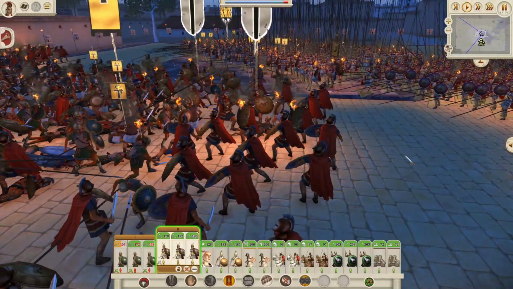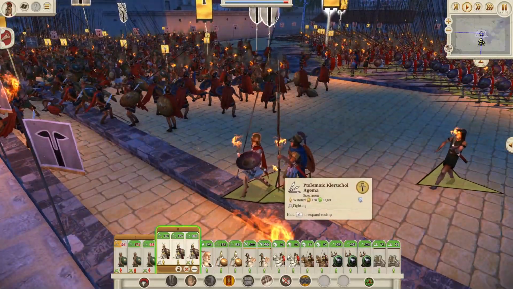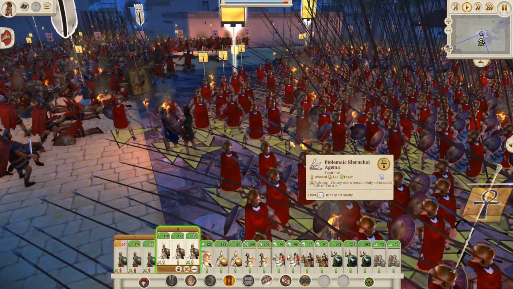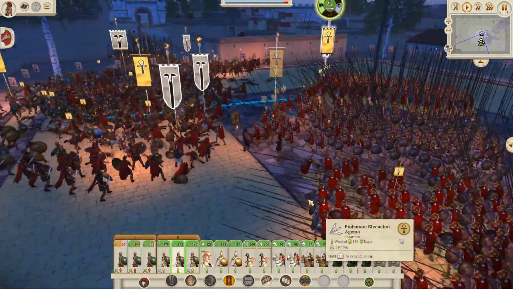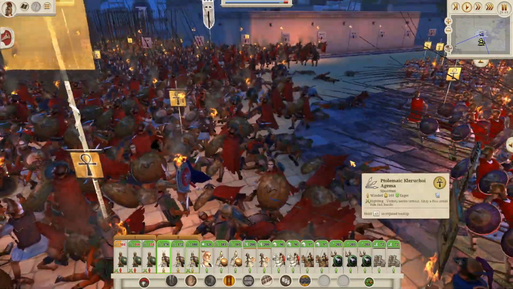Oh, peekaboo. Behind you. Oh, don't get cocky. Don't get too cocky. You don't go too close to them without your reinforcing line. Come on. That's it. Push on him. Push on him. That's it. Now, there we go.